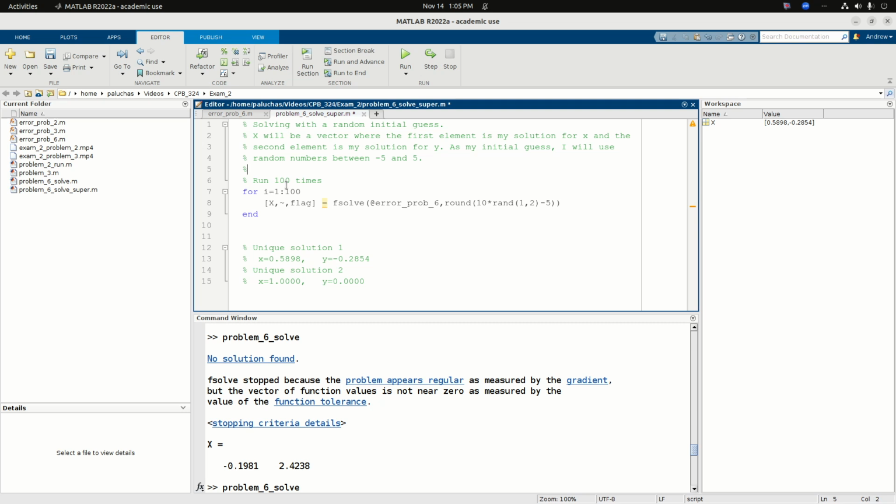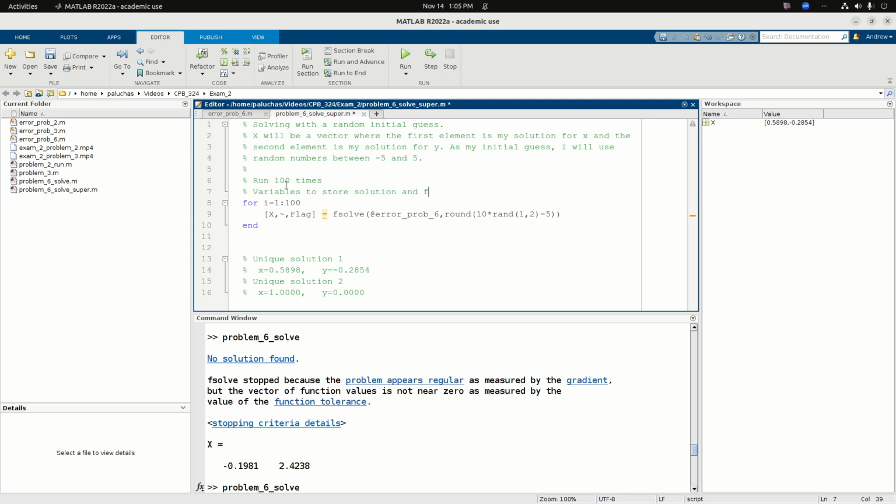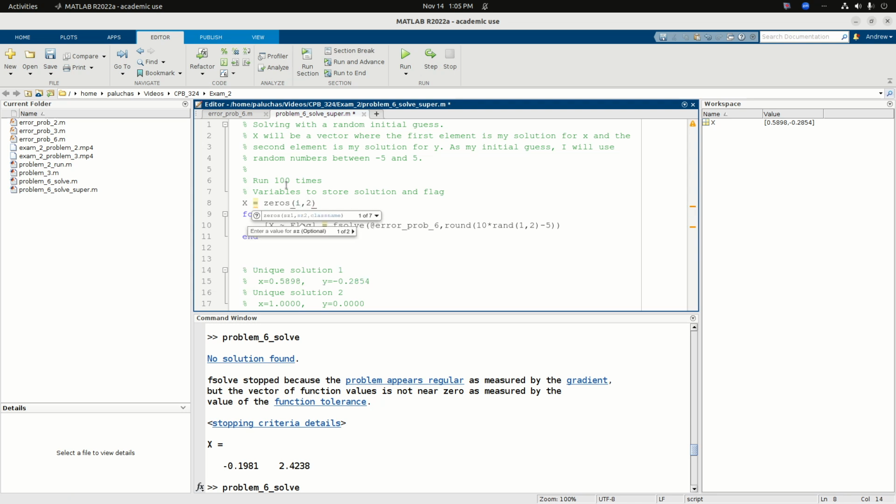Let me set something up so we actually collect these. So if I'm going to run 100 times, let me create X. So I'll have variables to store solution and flag. So X is going to be equal to zeros. Number of rows, I'll make that i. Number of columns, I'll do 2, since I'm going to get 2 solutions from each.